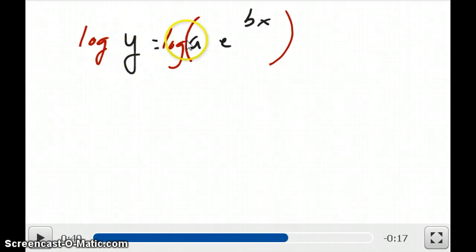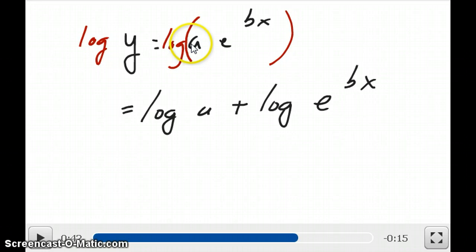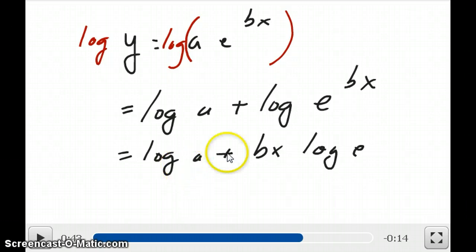Let me now show you how you can do that. We started with this function y equals a times e to the power of bx. We're going to take a log of both sides of the equation, which becomes log y and then log of the entire thing right here. Using the property of log, we can say that this is log of a plus the log of e to the power of bx. Using that power property, we can take log a plus bx times the log of e. The log of e, if this is ln, will just be 1. So at the end, you're going to have log of y equals log of a plus bx. This should all have a base number of e here, so I should write ln for all of these.